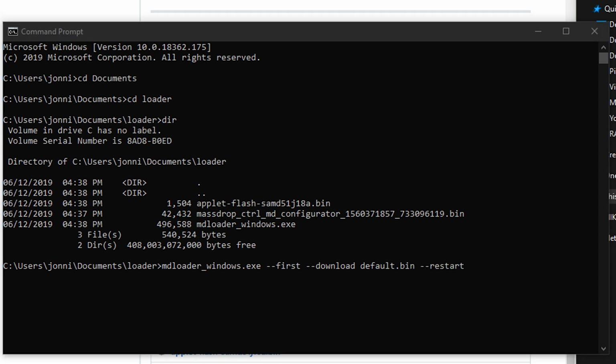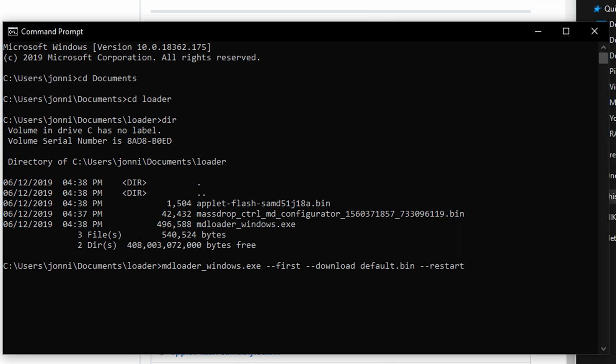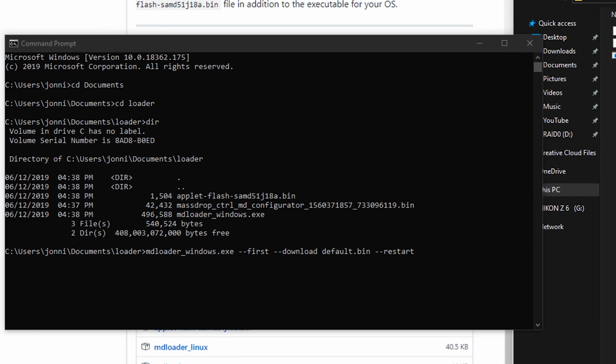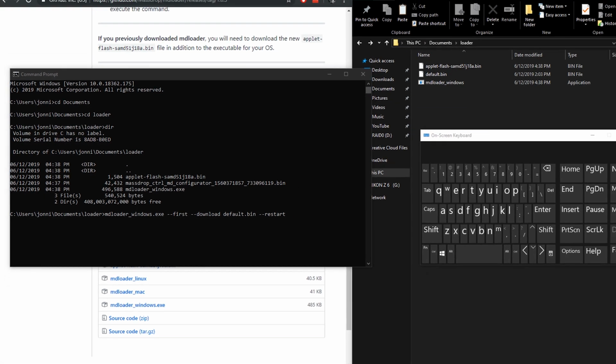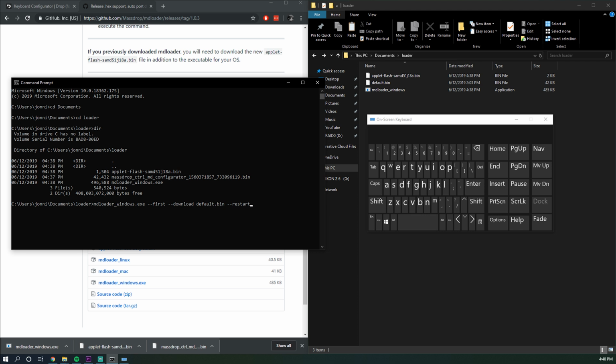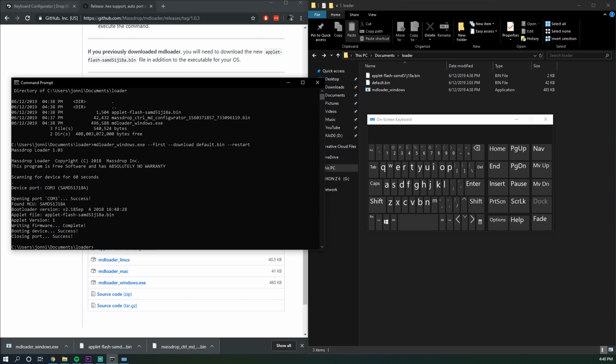Now from here, you're going to want to open up an on-screen keyboard or something, because you're going to have to hit enter one more time. So I open my on-screen keyboard. Now you're going to want to flip your keyboard over, and there's a little pinhole on the bottom that'll restart your keyboard. Once you've clicked that in, it should go dark from there. Now once your keyboard has gone dark, go ahead and click the enter key. Alright, now that I clicked enter, it should say writing firmware complete, booting device success, and closing port success.